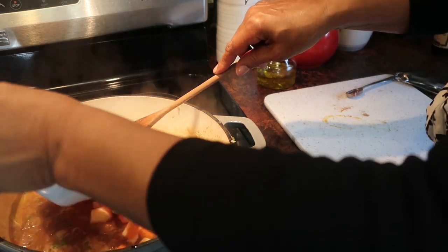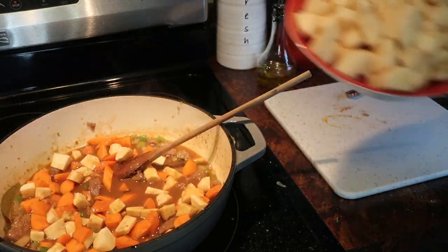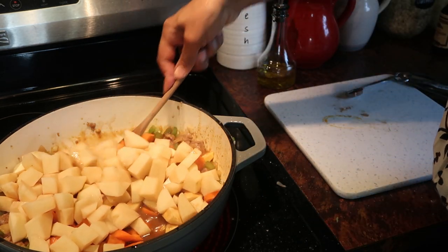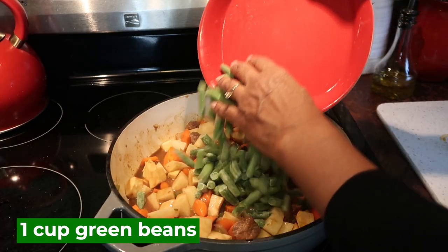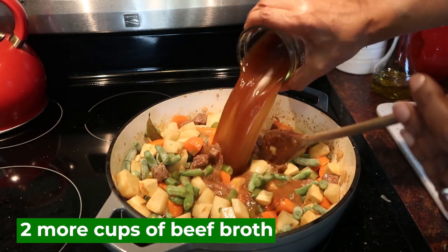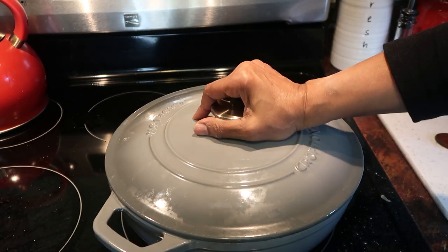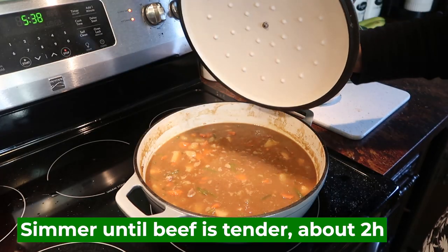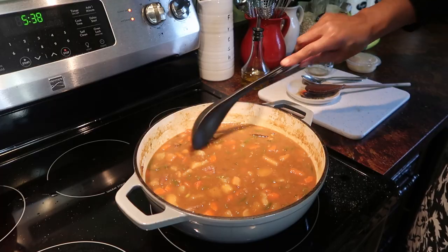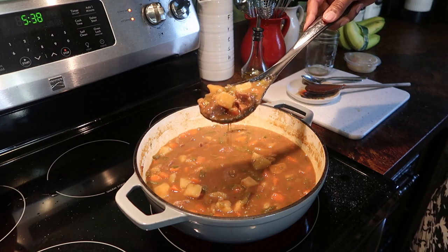Now it's time to add in the veggies — I'll start with the carrots and the parsnips, continuously scraping from the bottom, then add the potatoes. Green beans are not often included in a beef stew recipe, but I like green beans in my beef stew — it just makes it that much heartier. Then we'll add in two more cups of beef broth, cover it, and let it cook for about two hours, stirring intermittently. That's important when you cook on top of the stove — it can stick, so you can't just fix it and forget it. You've got to check on it, stir it, and add a bit more beef broth or water if needed. Let it cook on low for about two hours until the beef is tender.